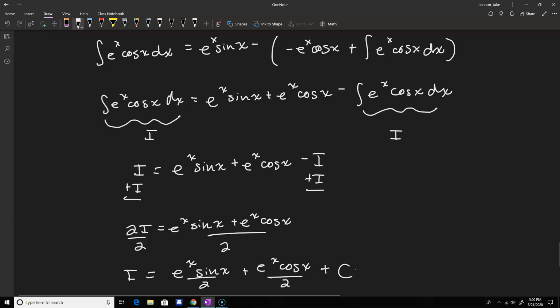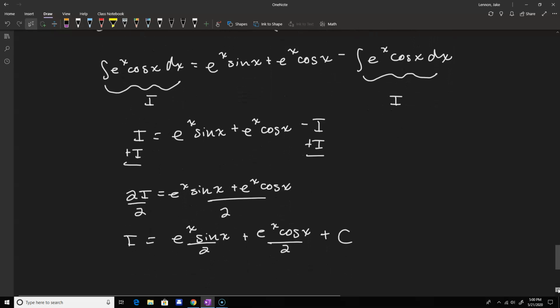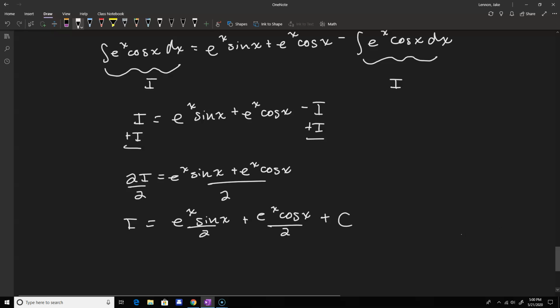I could have included that before, but if I divide it by 2, I can always replace it by c again, and if c is a general constant, then so is c over 2. So it wouldn't make any difference. I could just relabel. So anyway, why don't we finish here with this example.